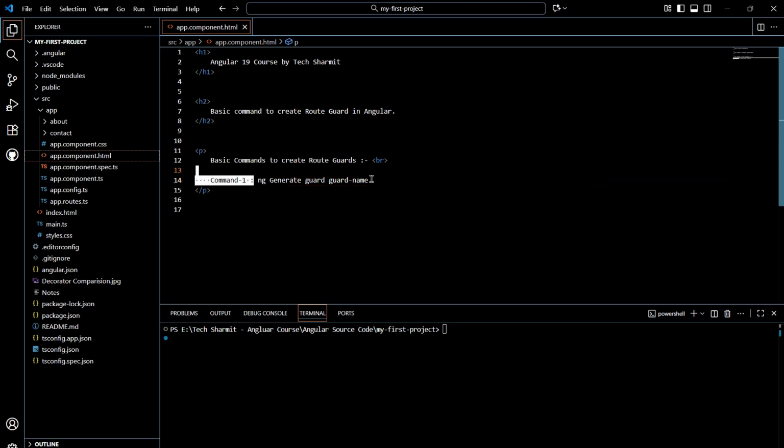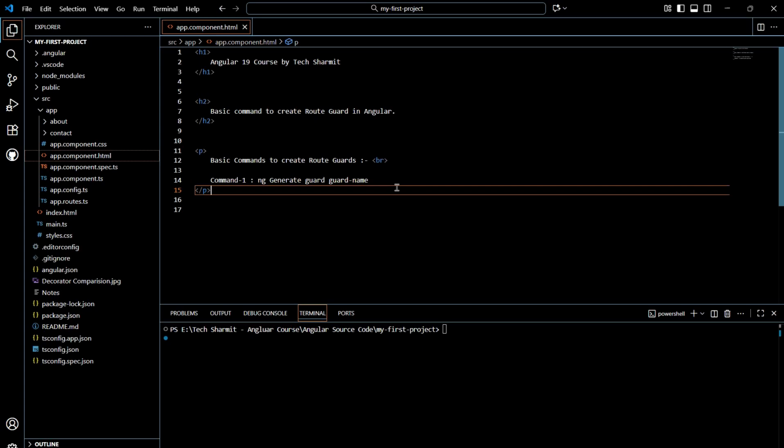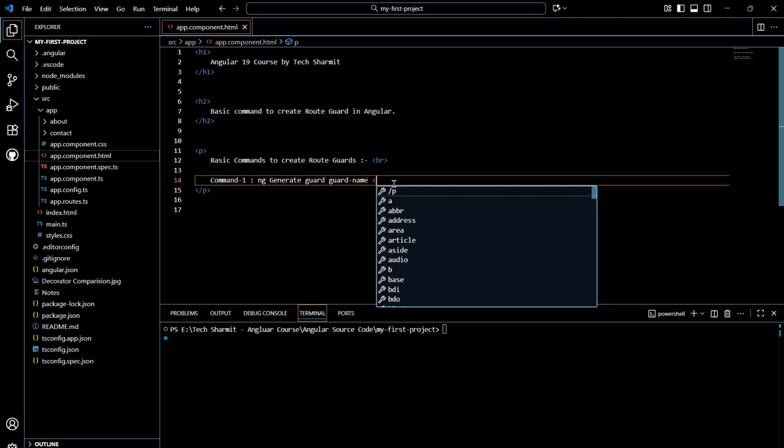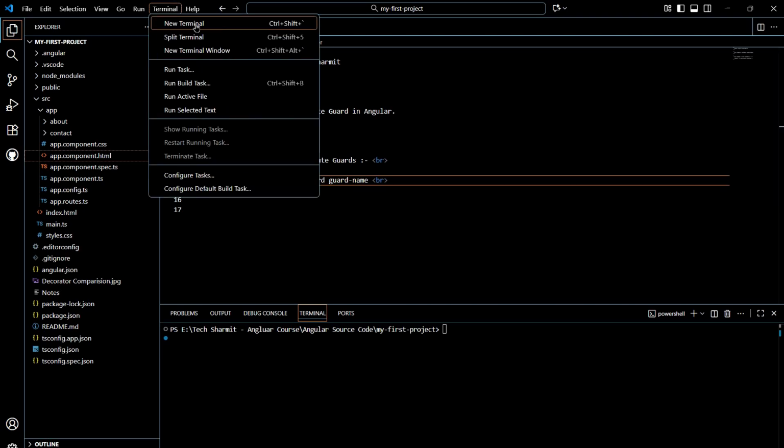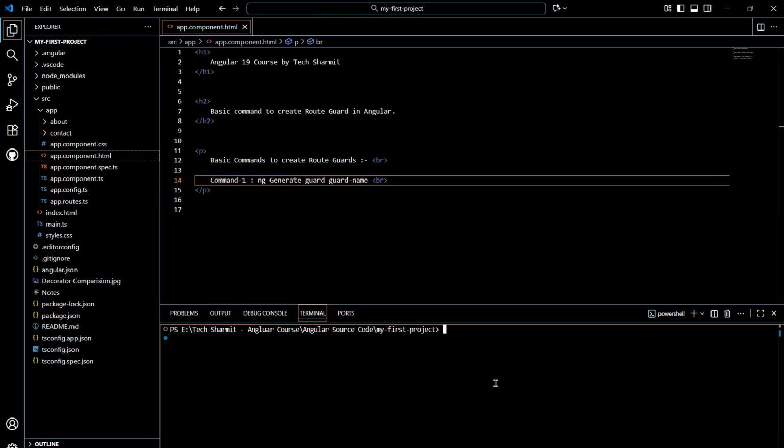From here to here, you have to prepare this and run this command, and then it will give you some options. Those options you can refer to in order to create your route guard. Now let me show you how it will work. So here also I will put a BR tag. To open the terminal, in my case it is already open, otherwise you can click on this terminal option, and from there you will find the new terminal option, and it will create the terminal for you.